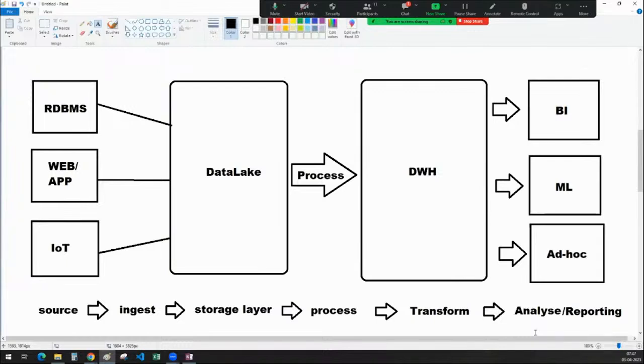In a data life cycle, from the source to the finally reporting, that is where your destination is, right? You are going to create some dashboards, or you have a table that you can directly do the analysis on, or you ingest the data and finally store it in a storage layer, data storing.